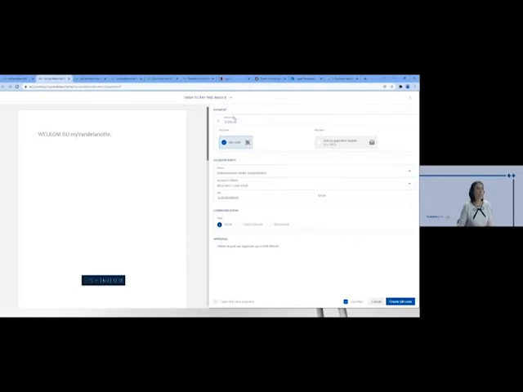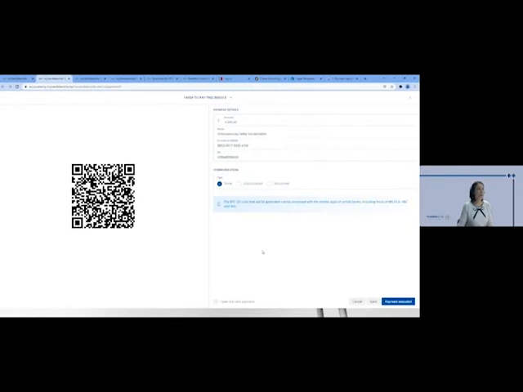So you can either do this by creating a QR code. This QR code, if we choose to do it, can be scanned with your mobile phone with the app of your bank, and the payment is done.